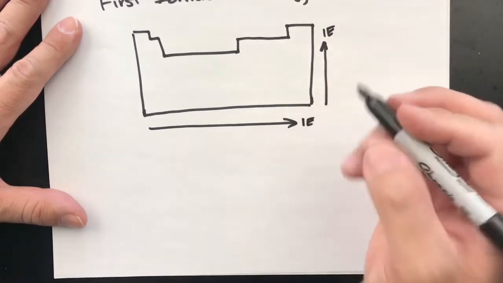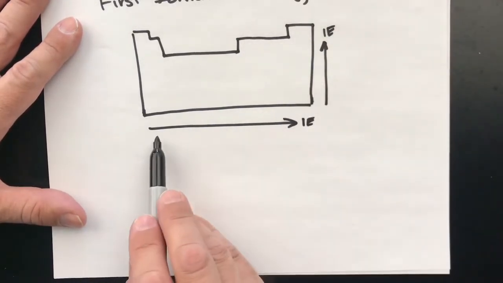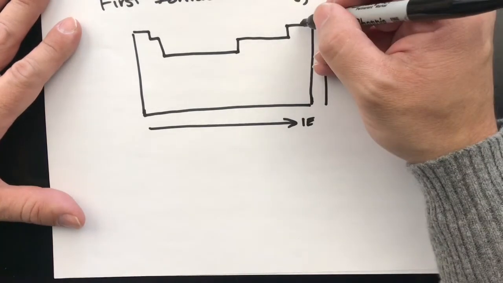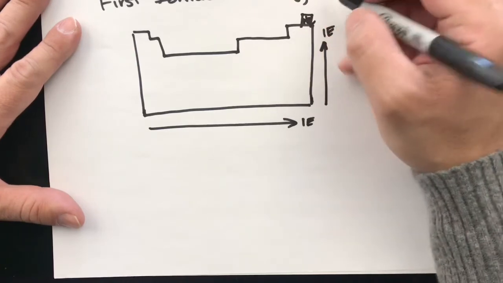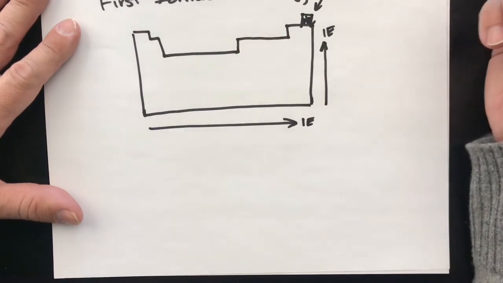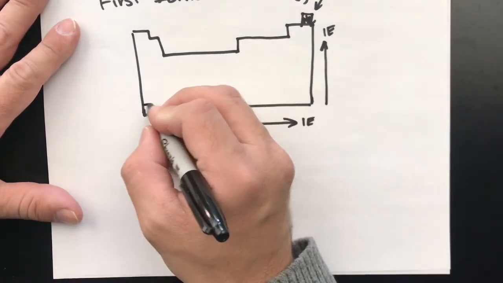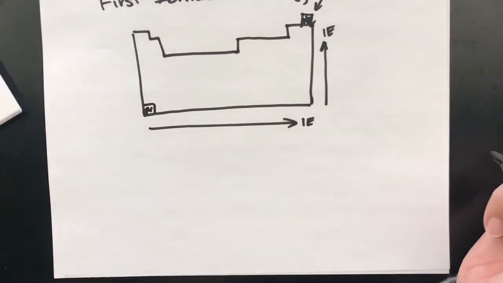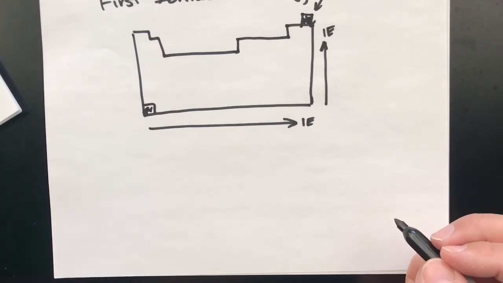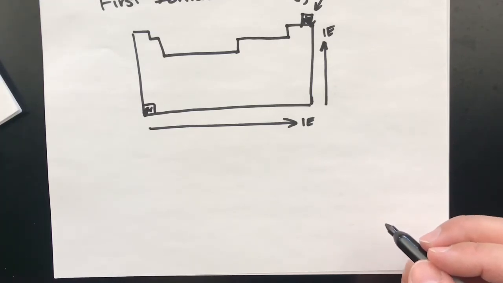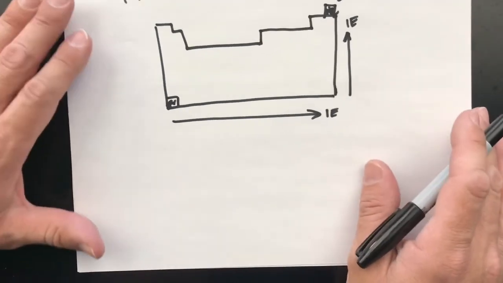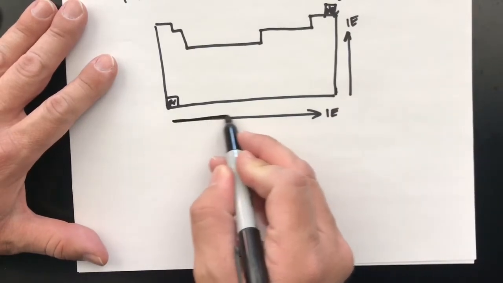So the ionization energy in general, with a couple of exceptions that we'll deal with in a minute, is going to increase as you go to the right and as you go up on the periodic table. The highest ionization energy on the periodic table belongs to helium up here in the corner. That one is the highest ionization energy that you're going to find, all right? The lowest ionization energy would be down here with francium, all right? Now, we're going to use these most probable distance diagrams to start to make some understanding of the trends that we see. For now, we're just going to talk about the trend going to the right, all right?